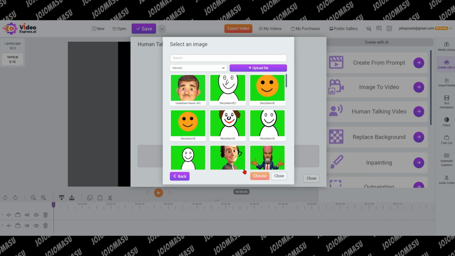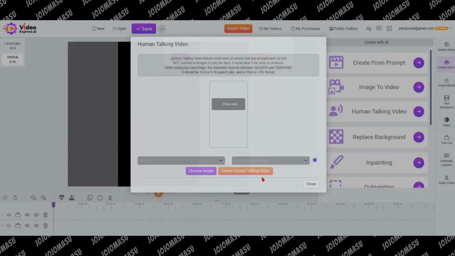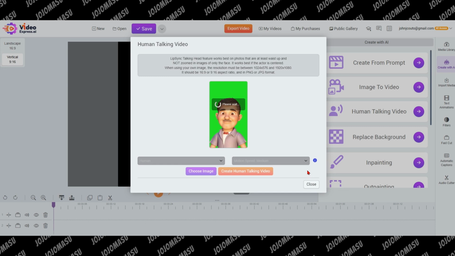I've done the same thing with other ones here, and I've been experimenting a little bit with emojis and things like that to see what the application is capable of doing. So now it's time for us to select our character, which is me. I'm going to say choose, and if all goes good, it'll actually put the image here.